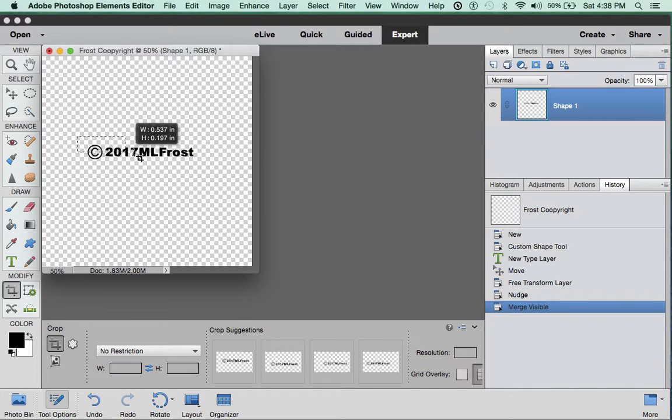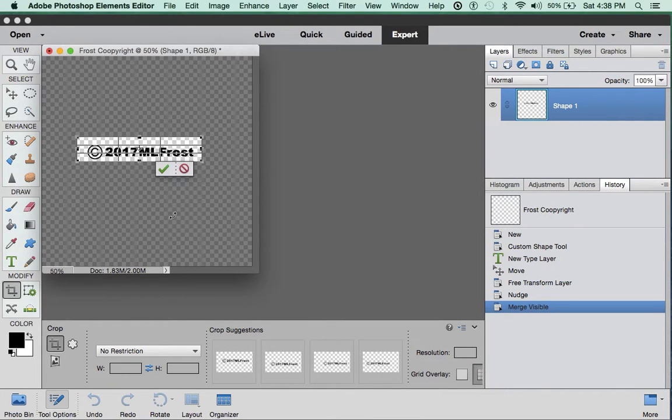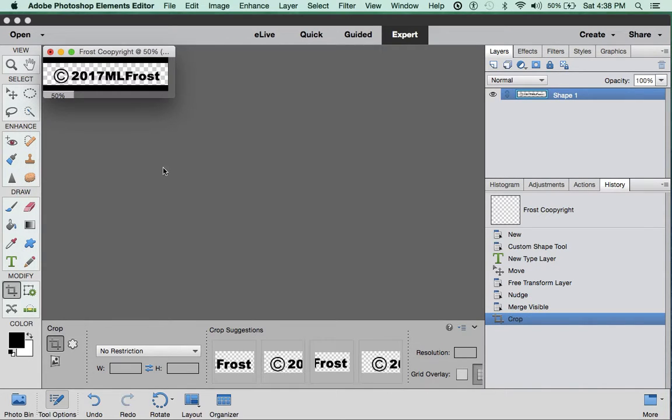I start where I want to and I crop this till I think I have it around my document. I fine tune it by going to the corners or the middle. In this case, I think that the top is a little bit too far up. And when I think I've made a file that has a little space around my copyright, but clearly doesn't clip my copyright, I'm ready to click either the green check or the Enter or Return key. I have created a copyright file that is transparent.